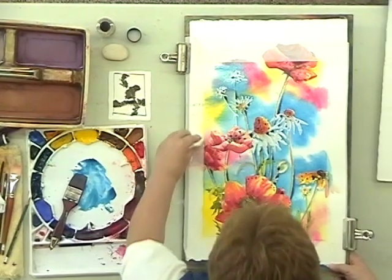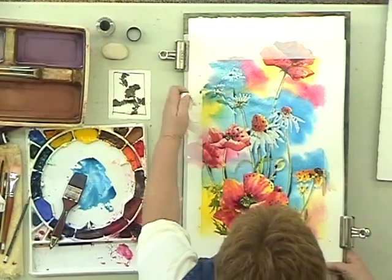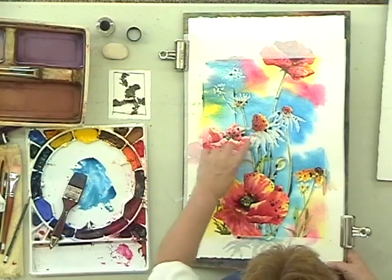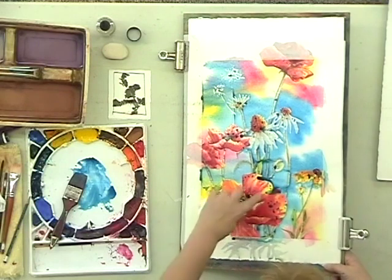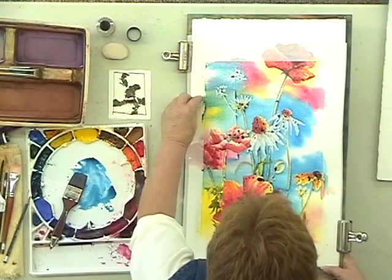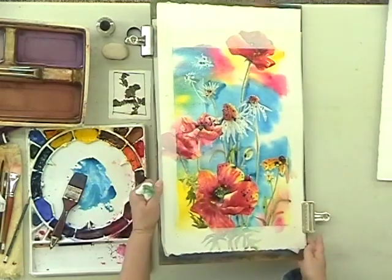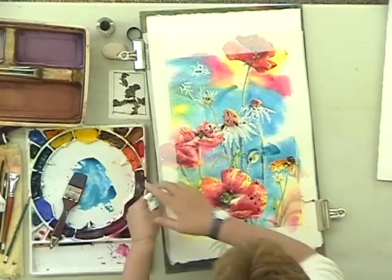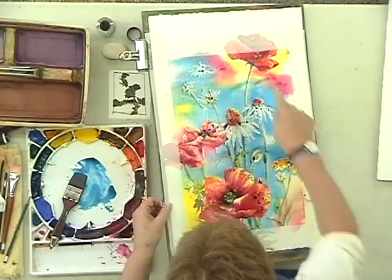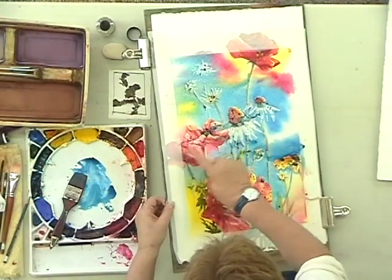So at this point I like to catch some of the drips. Then I like to take my finger, and when they run, I will give them a little encouragement here. And I like to have the colors mix. I think that's important. Now because the flowers are vertical, they go up, I generally make the first movement in the opposite direction. So we're going to get some of these colors to blend. We should start seeing some purples and some greens and a few other colors happening here.